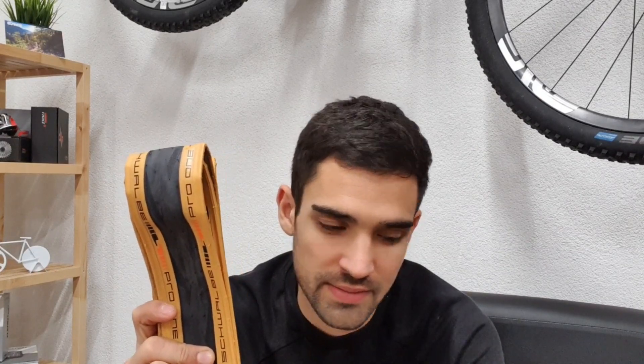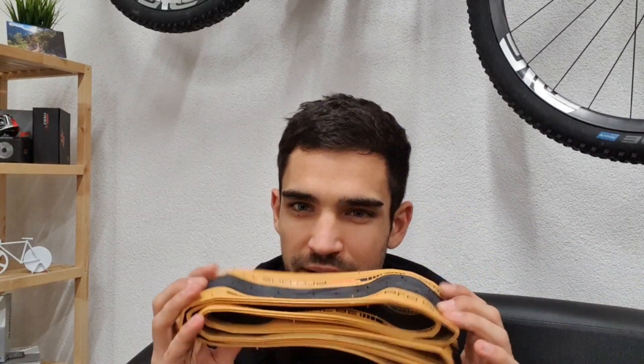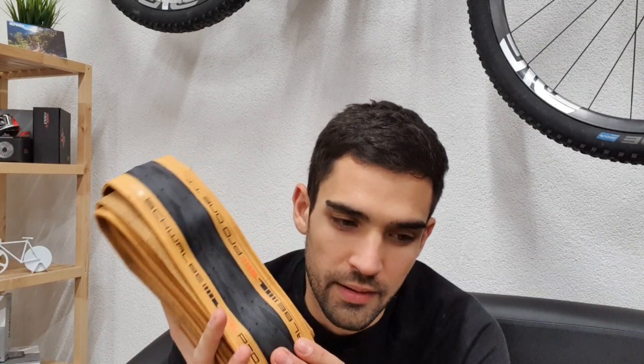A slight drawback of this tire — just specs really — is that it's not made in a 23mm. Some of you might say that's an outdated tire size, but still, many time trial wheels and wheel sets, particularly on the front, are designed for a tire width of around 23mm. Now, these tires have been downsized to new standards, so the 25 will actually measure as a 25 even on the modern rim, so perhaps that kind of corrects the issue.